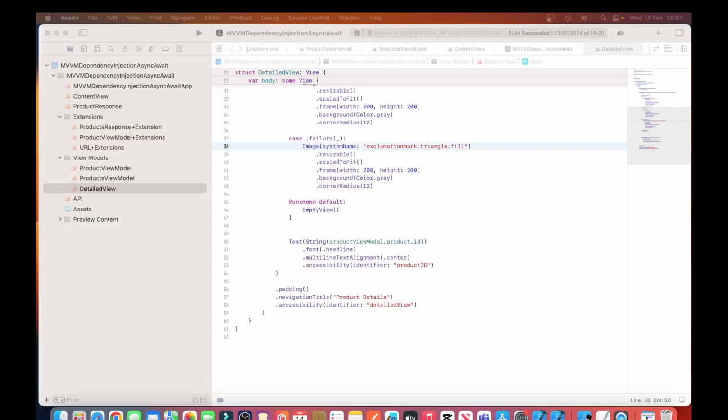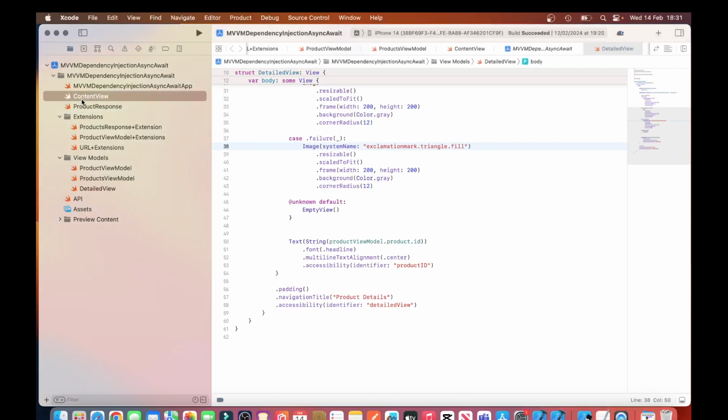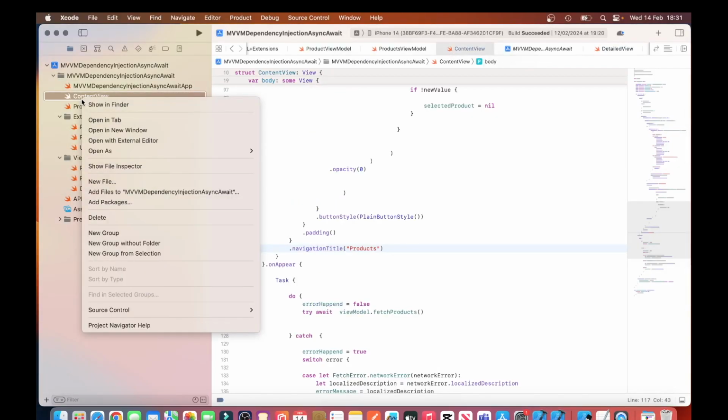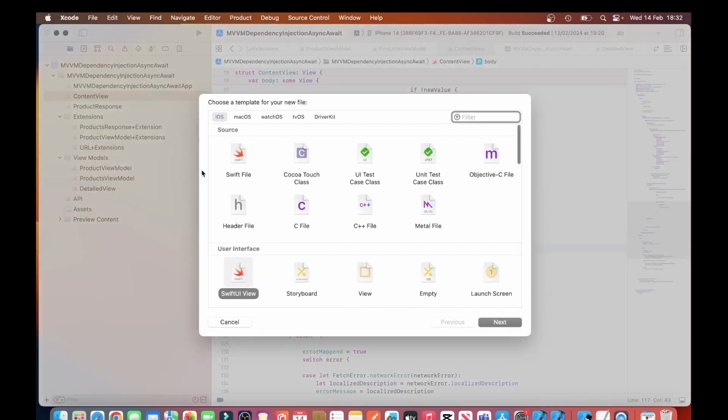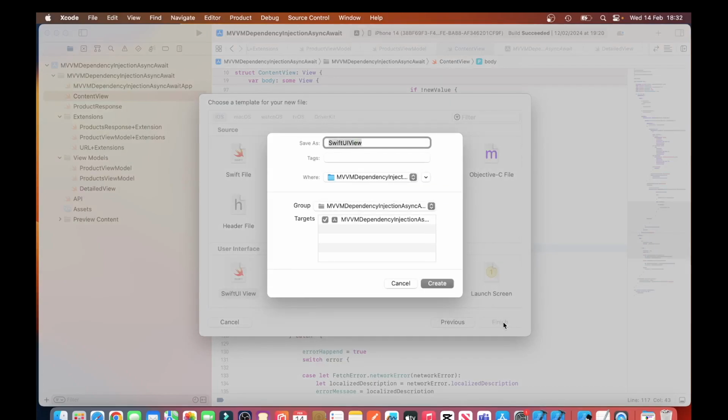Within your SwiftUI project, create a new SwiftUI view. Name this view SearchBar.